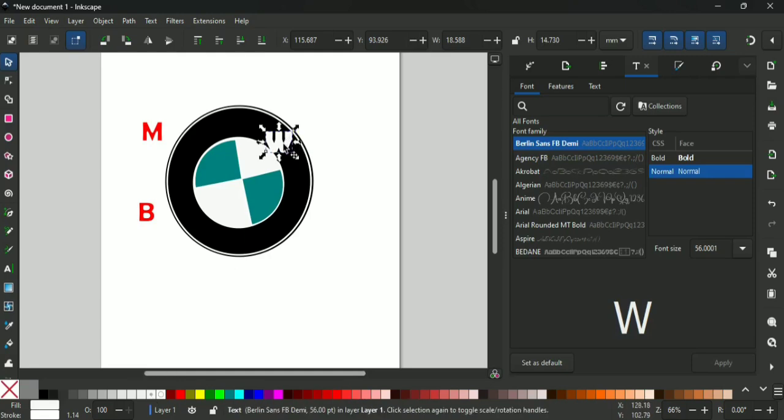Then from there I have to play with them a little bit. Okay, bring the white again. I have to play with them. Okay. Then bring it over.